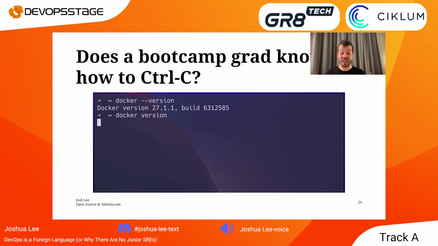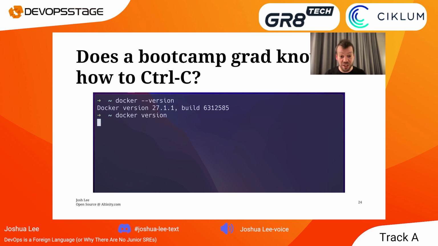I just happen to know that. That's a bunch of implicit knowledge, and there's a lot more implicit knowledge like that inside my head that someone who has never used Docker and never built any software before is not going to have. And they might run docker version. Now, I ran docker version. I was just kind of curious to see what would happen, and my prompt just hung like this. I don't know what Docker was trying to do in the background there. I'm actually using Podman, so I don't know what Podman was trying to do there, but it just hung. And if I didn't know Control C, which if I'm just learning Docker for the first time, odds are pretty high that I might not know, I'm just stuck. I just have to close my terminal.